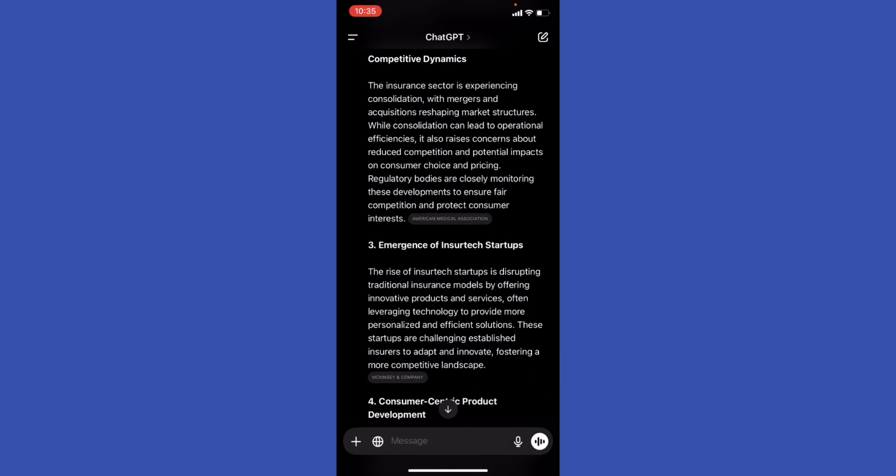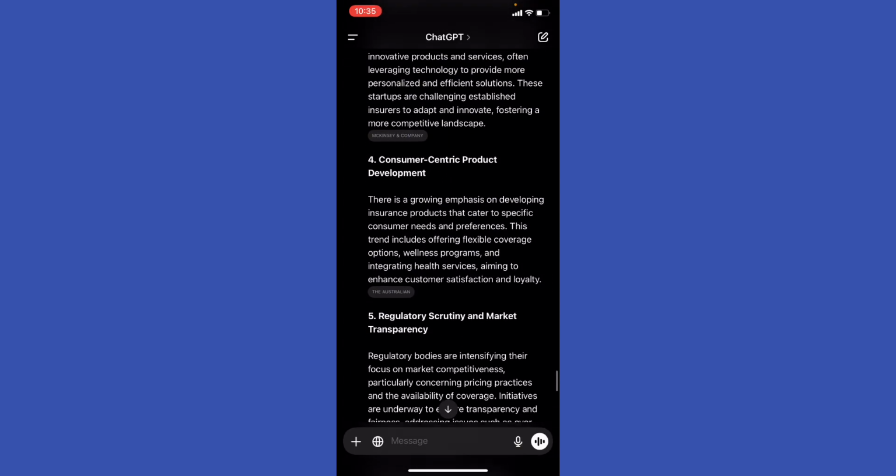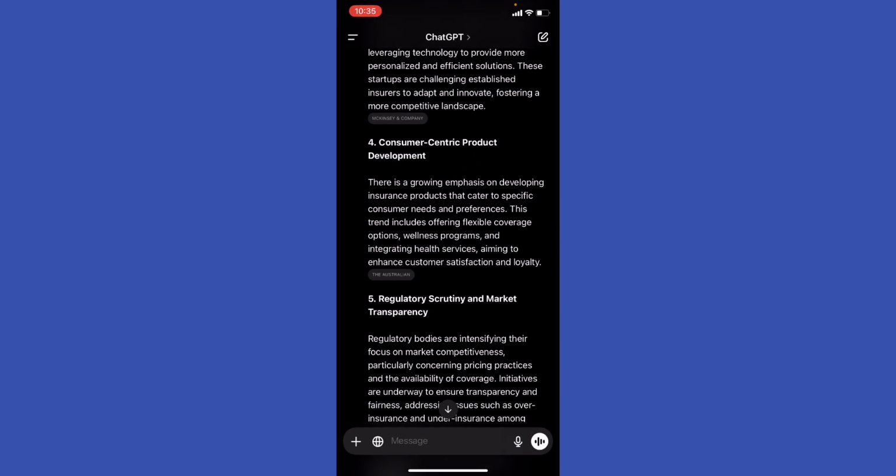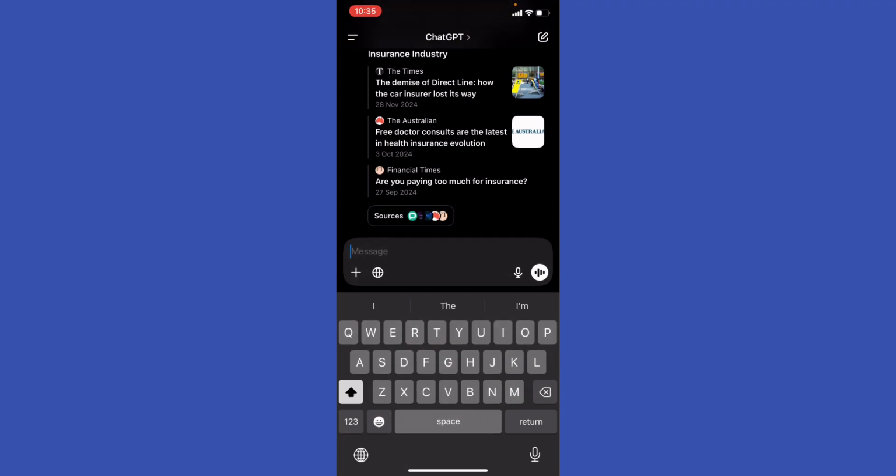And you can also train and customize it. To get the most out of ChatGPT, you will need to train and customize it for your specific business needs. So you're going to write down your business, your products or services, adjust tone and style, and monitor and update. You can tell it, hey, this is not our style, and you just say what style that is, and ChatGPT will adapt to those new changes.